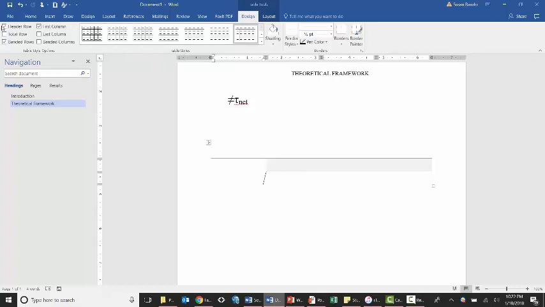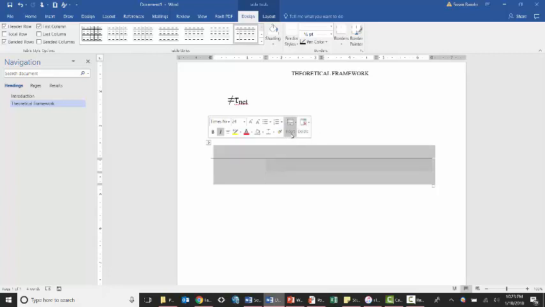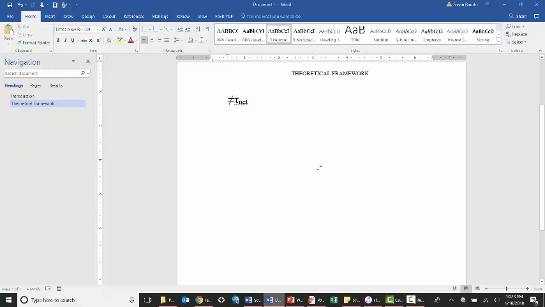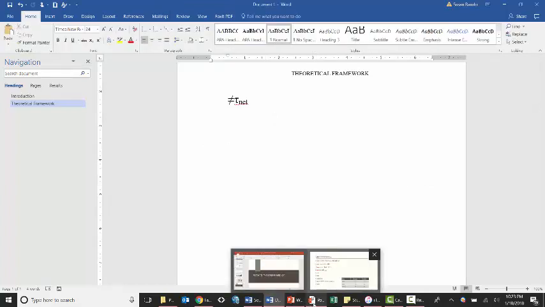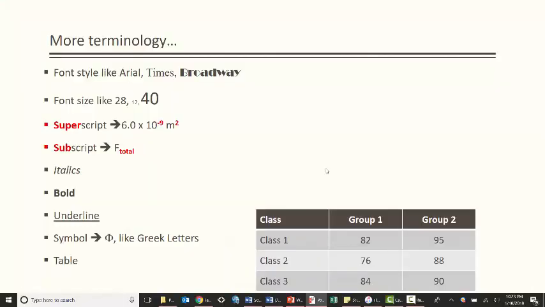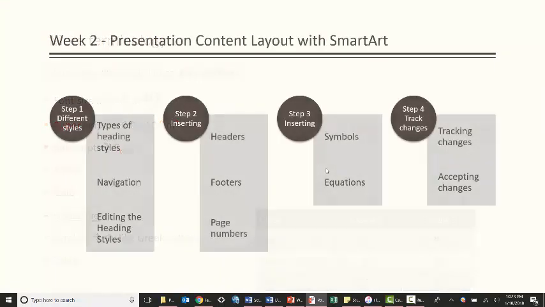I can change whether or not the first row is a header. If I want banded rows, it gives me actually quite a few possibilities. I can also delete a table, delete just rows, just cells, right? But I'm going to delete my whole thing here. So those are all additional things we can do.